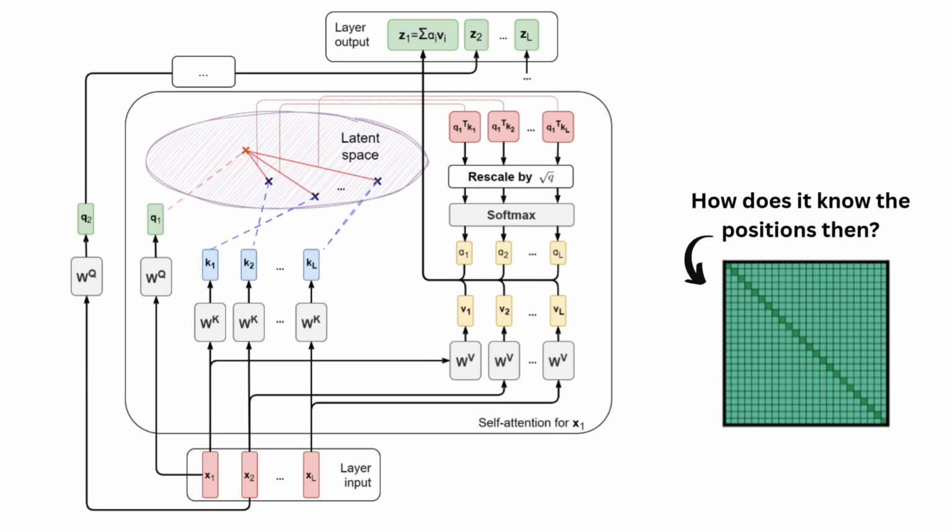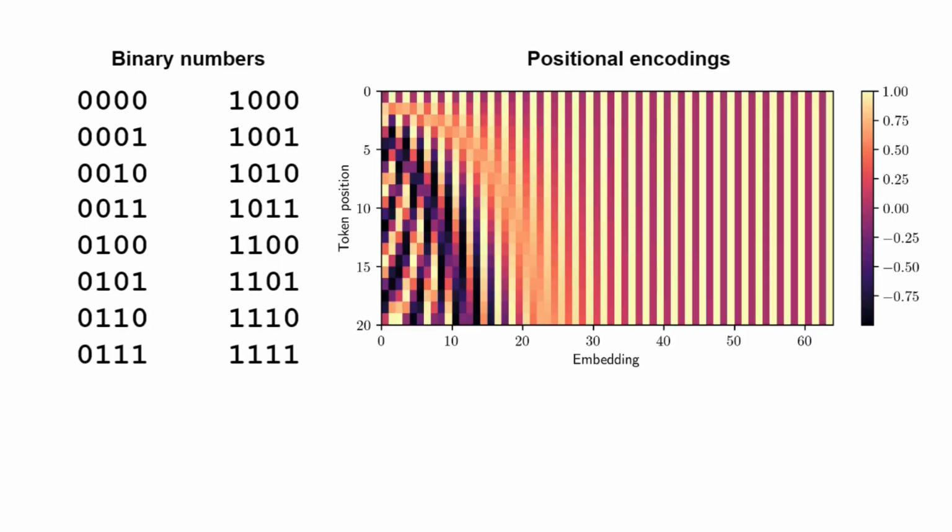We need a way to tag the position of the token, as it is important information in natural language processing. This is where positional encoding comes into the mix. In its original form, the authors used sine and cosine functions of increasing frequency to encode a token position, which was then added to the embeddings of the self-attention matrix.